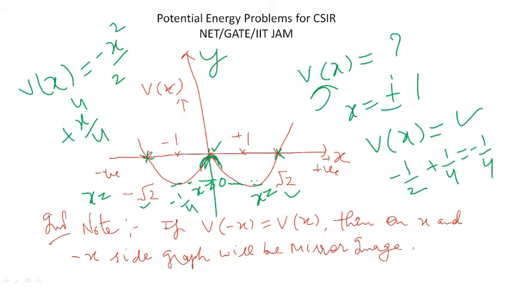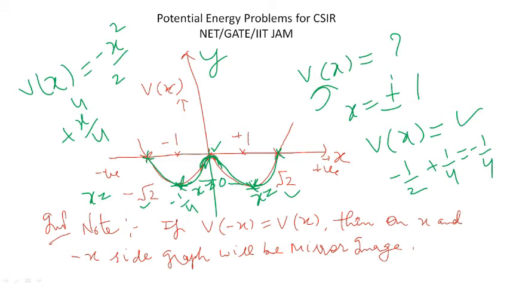So you have to make the points at minus 1 by 4 in the third quadrant and in the fourth quadrant, okay? Now you connect the points. This is your minus root 2 and this is your minus 1. Here you are getting the minimum, so it will have the U shape here, and here you are also getting a minimum for x equal to plus 1, so at this point your graph will have a U shape. So now you connect these points, okay, and your graph will be like this.